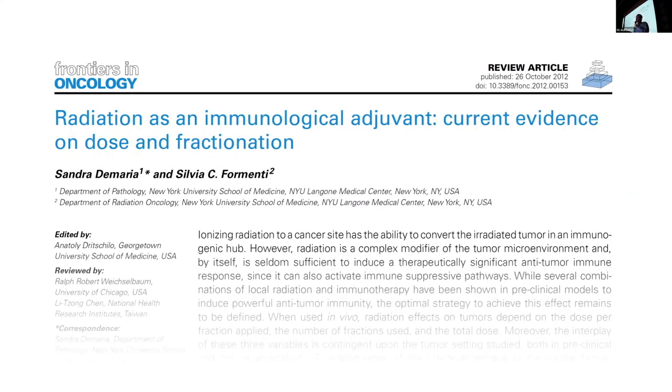So what's the background? Radiation therapy is one of the three pillars of anti-cancer treatment. And there is more and more evidence that radiation influences the immune response. So it seems that the immune system can be triggered by the effects of radiation. If this is true, it would be really interesting to shape or to optimize radiation treatments to have more immune response. But for this, we need to understand what really happens.